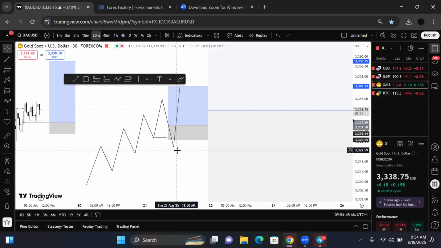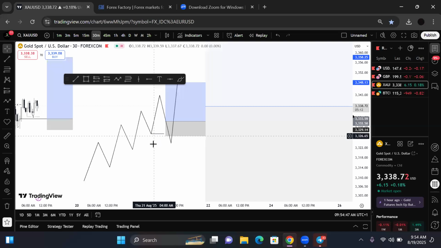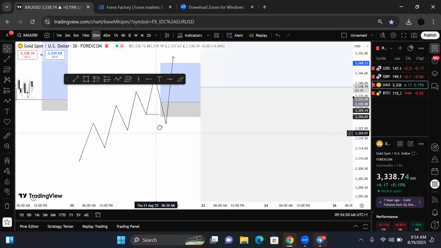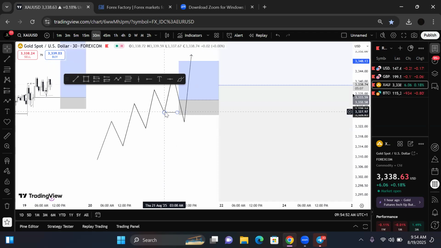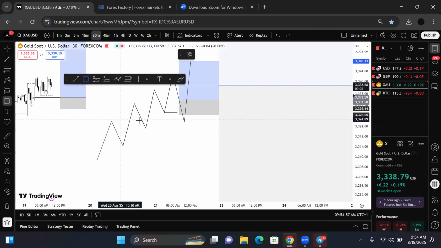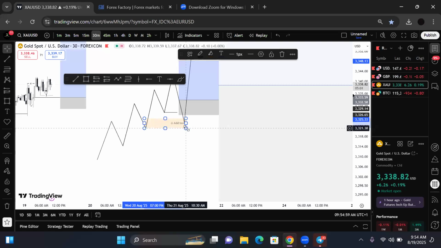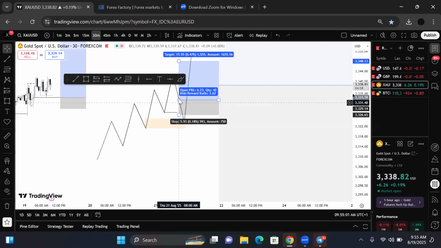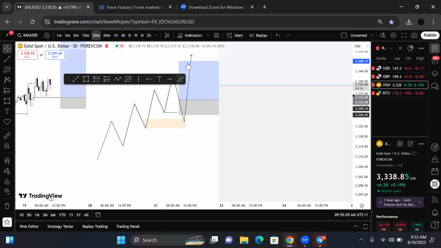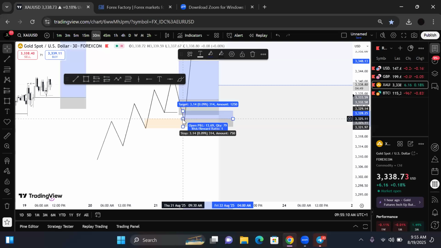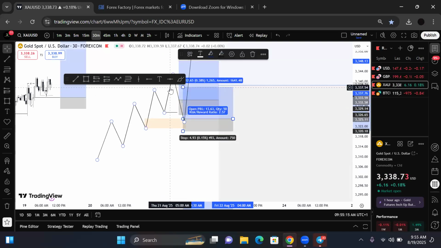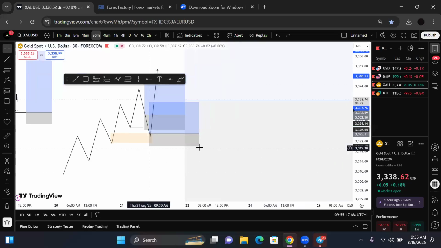Then the inducement is almost the same thing, but with inducement we know we're expecting the market to sweep this zone. We take this zone as our inducement. Then if there's a good zone here, we'll take our entry from somewhere here. People who take their buy from here will get stopped out, and we who take our trade from here will be in the trade. So that's why we always want to look for our inducement in every trade.